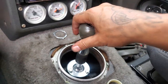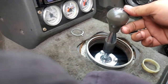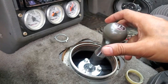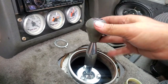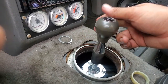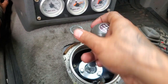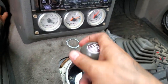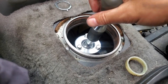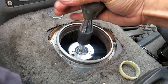First, second, third, fourth, fifth, reverse — very noticeable difference in the throw. It's very clicky and very solid, not much play in it. Neutral has a little play from third/fourth to first/second but very small. The nylon bushing down there is still new because I just got this transmission from the trans shop, so it's a new transmission — everything in it is solid, which is probably why there's not much shifter play.